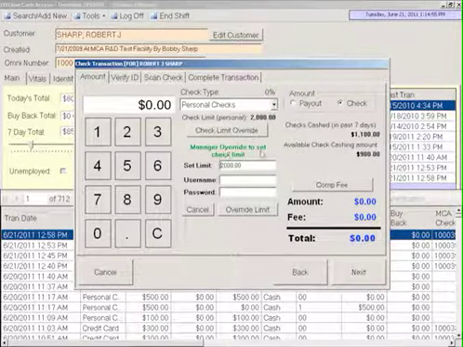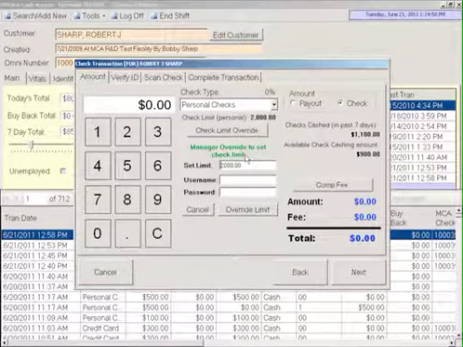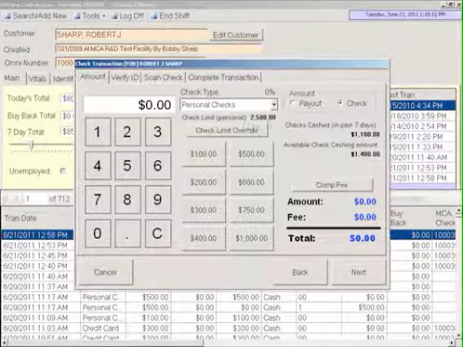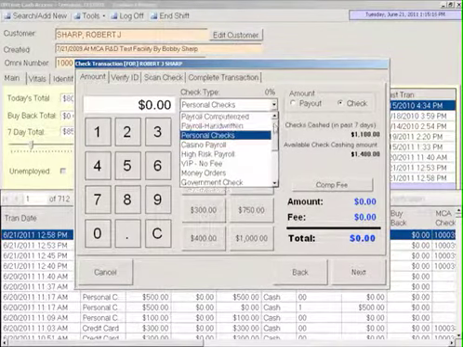A manager has the ability to adjust or override this threshold on a case-by-case basis, simply by entering the new amount and then providing their username and password for verification and authorization. The new threshold will adjust and be displayed immediately. In the drop-down menu above, the teller may then choose a specific check type that they are going to cash.